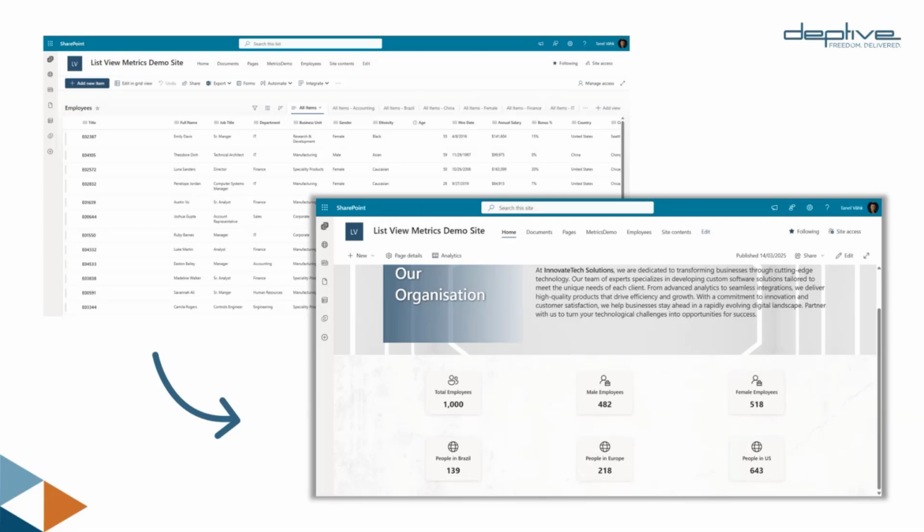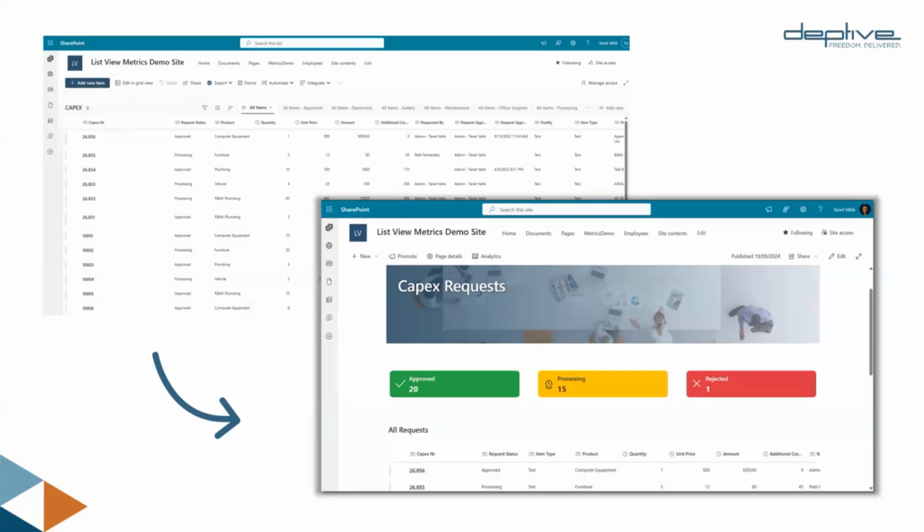So, and then I have another example, and then later I will show in live as well. But another example shows how list of CapEx request data in SharePoint is turned into visually clear presentation of approval statuses by using the same web part. Very clear. You know how many CapEx requests are approved, how many are still processing, or how many have been rejected. Everything updates in the SharePoint list. Then obviously those numbers will reflect in those metric cards as well.